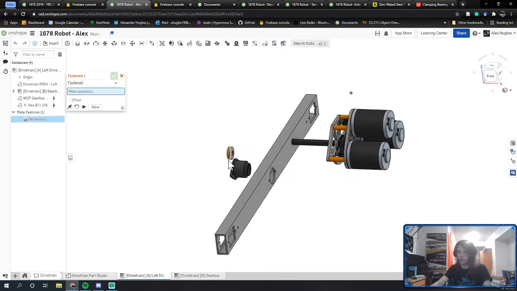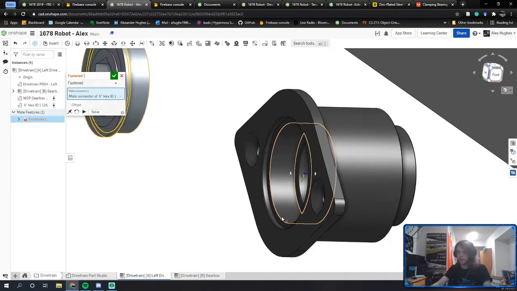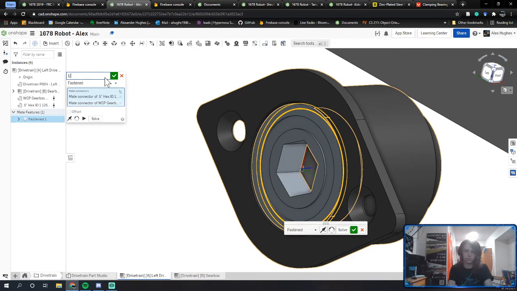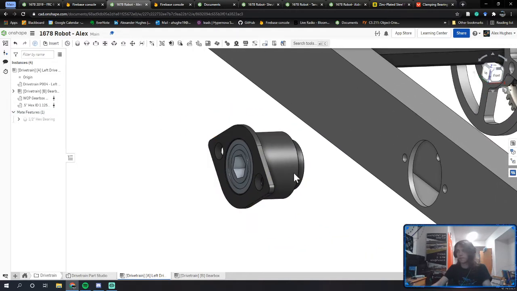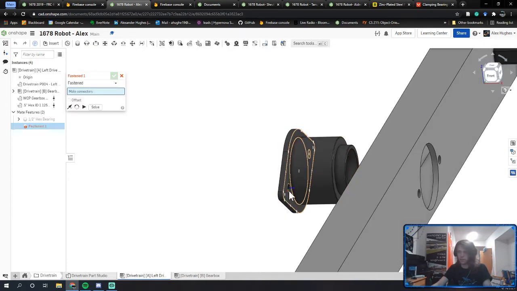And I'm going to quickly mate this guy right into here. Perfect. Just rename that half-inch hex bearing. There we go. Now I'm going to insert this onto the outside of our drive rail.